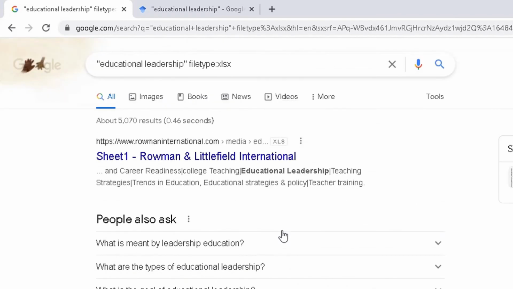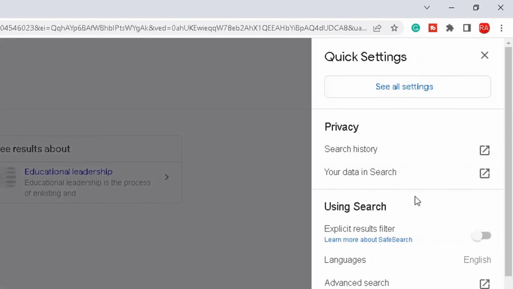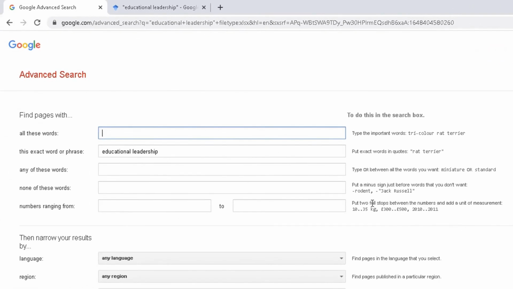Now the other thing which Google and Google Chrome has is something called the advanced search tool. So here, once you've done your first search, you make sure you've done an initial search first and foremost. That's the only way this advanced option will show. Once you've done that, scroll to the right side, click on this settings cog here, go down to where it says advanced search. Now this is a far easier way to do advanced searches, because it tells you here in this box if you do the search in that specific box.